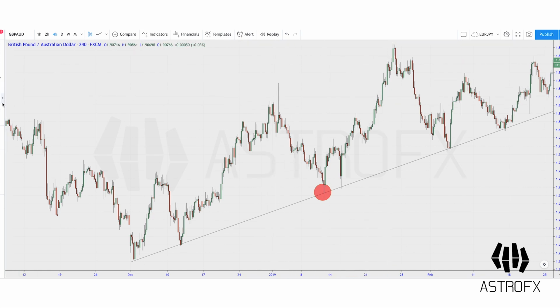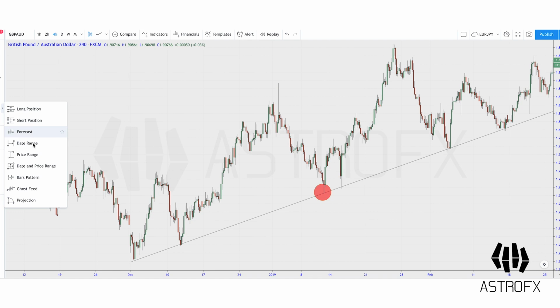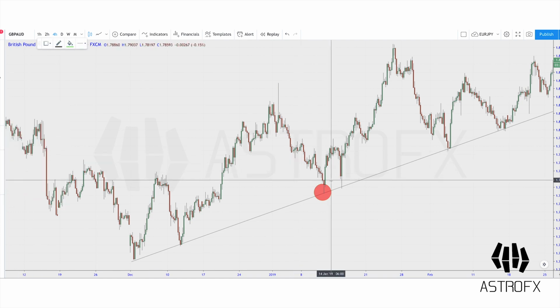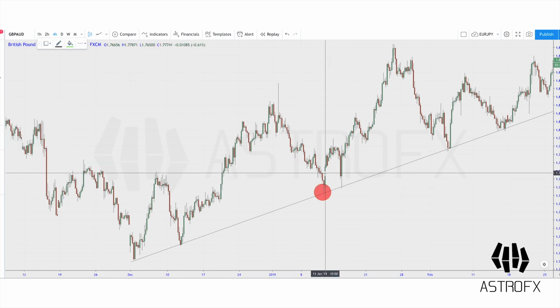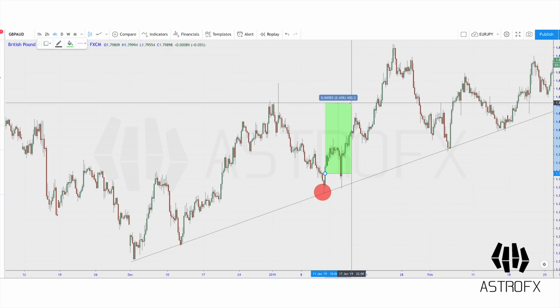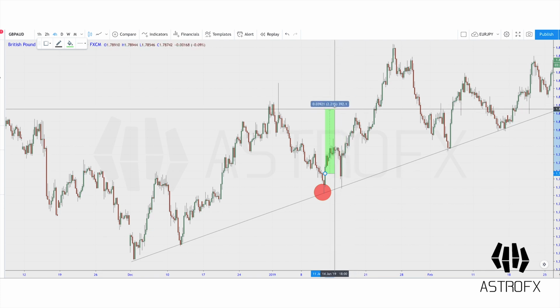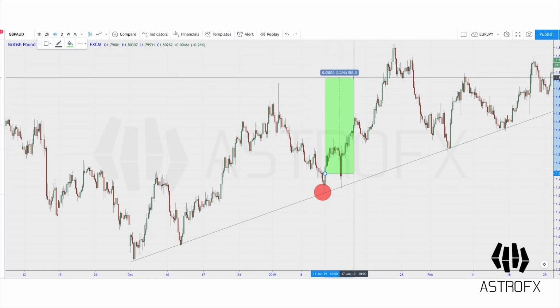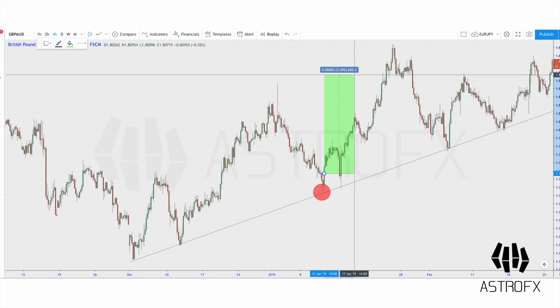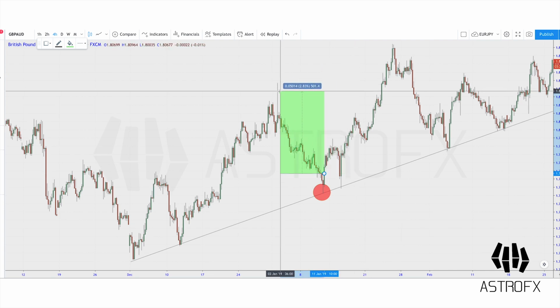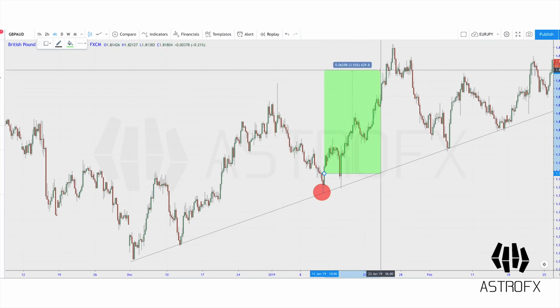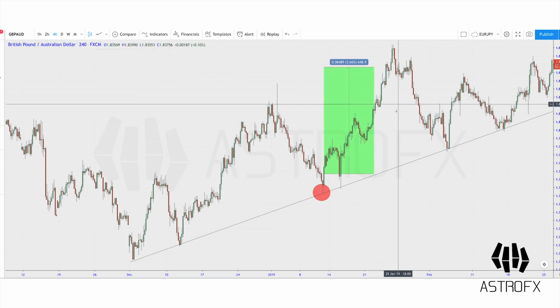Now, what we can do is go to our tool just over here and measure it, price range. So if we would have got entry, let's say even here, and we would have pushed to the upside, you're talking a massive, massive trade right now. So, as you can see, you could have maybe carried this on, and this could have been a plus 500 pip move to the upside. Not saying to catch all of that, most likely you won't, but you could have aimed for it to be higher than this point. So it could have been maybe even here.